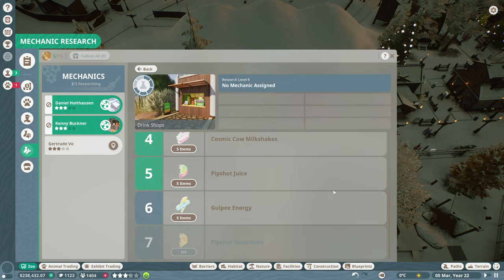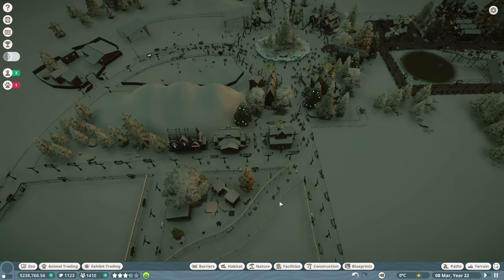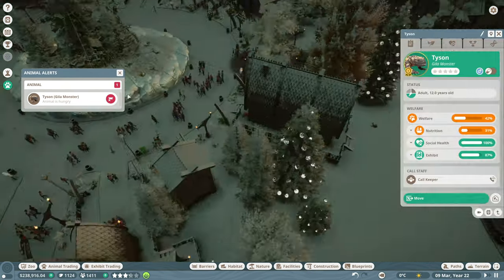That way, right now, what do we have? Yeah, we just unlocked a Pipshot Juice right there, so that's cool. So if we want another shopping area, we could have Pipshot Juice and then a Mexalente once he's done researching that, so that's going to be cool. Gila Monster's still hungry though.